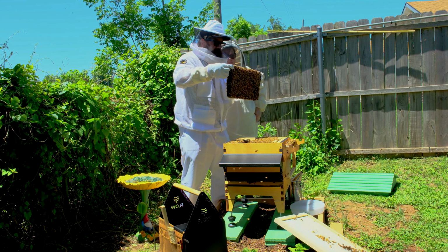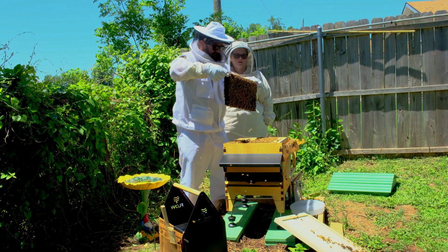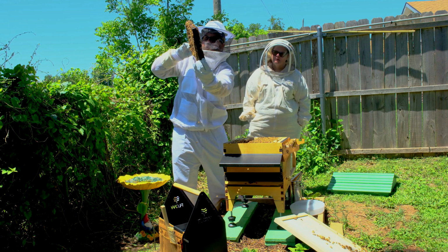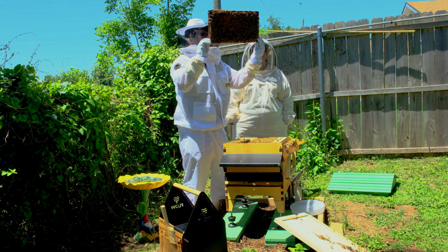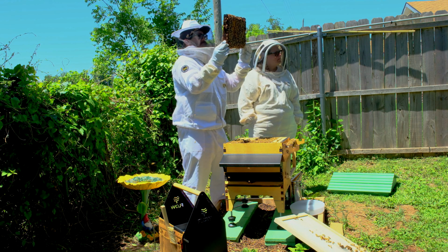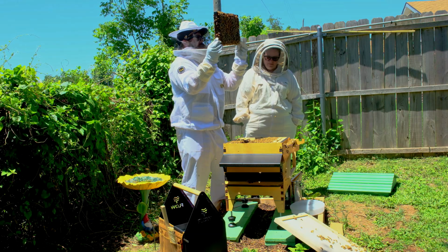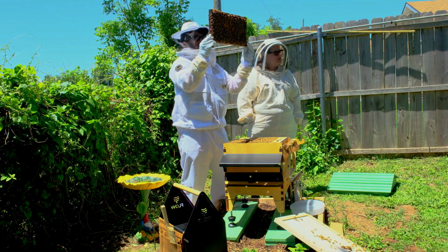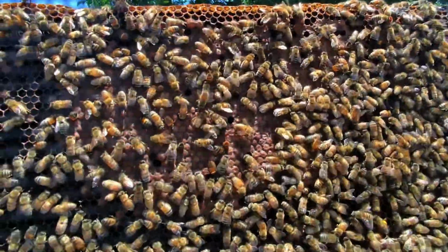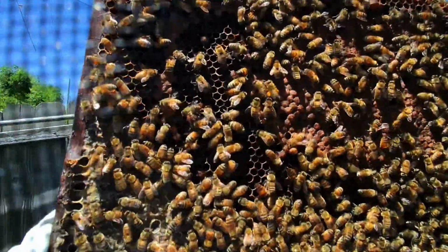Okay, so this is the brood. This is the baby bees. This is what they're hatching. Let me turn this over and around like that. Do you see that brown circle? That's all the baby bees. It is honeycomb, but it's not got honey in it. Oh, awesome. Okay, I see larvae.